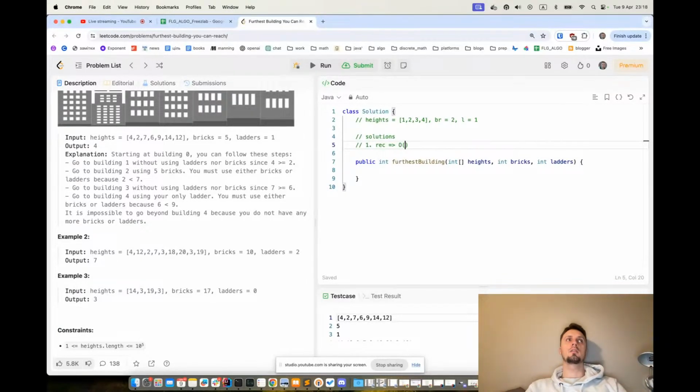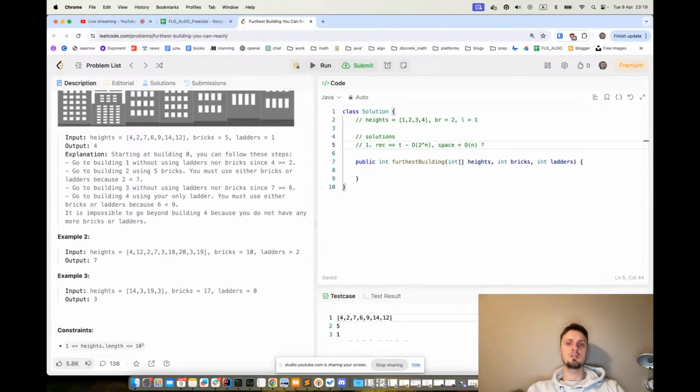So the height of the recursion tree would be n, and the time would be 2 to the n. Space is probably n; here I'm not sure, so I should check after this.